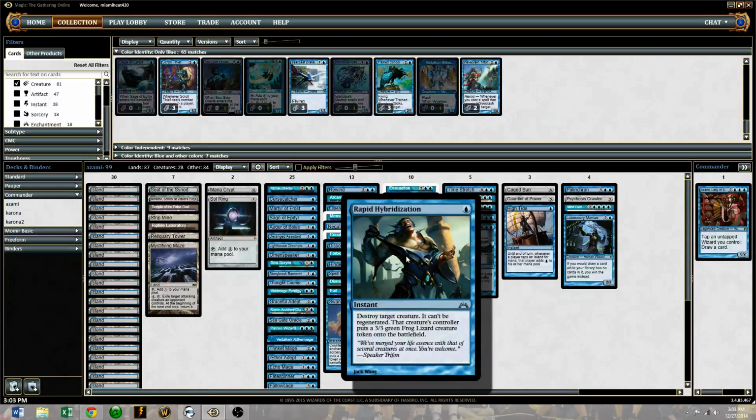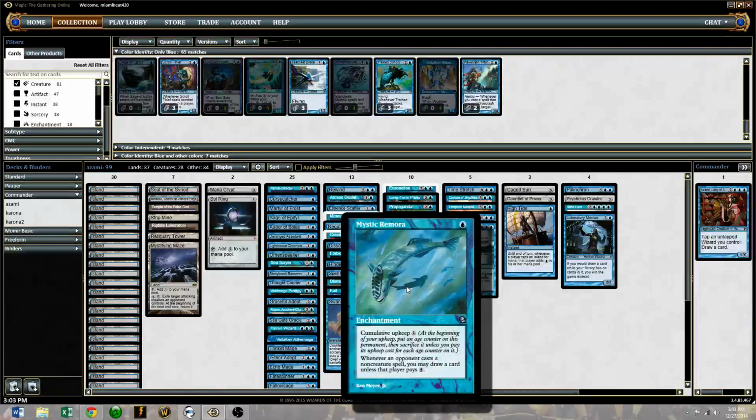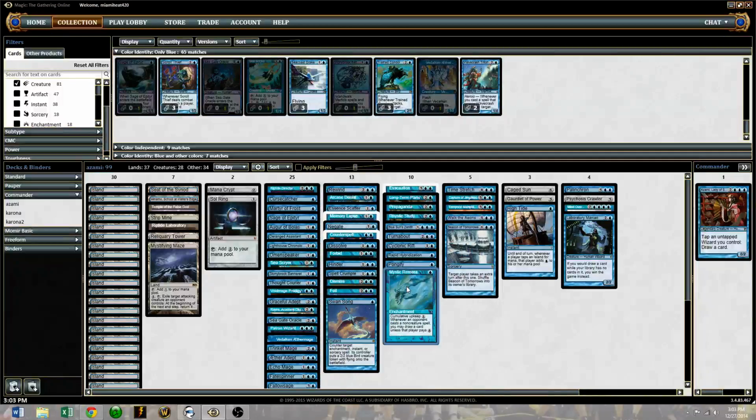Rapid Hybridization, just to get rid of sometimes stupid things on the board, like Elesh Norn destroys this deck. Just for pesky things, and like I said, you don't care about the board, so putting a 3/3 is nothing. Mystic Remora is another underrated card. It's like a Rhystic Study, but they have to pay 4, and it's only for non-creatures. So just another Rhystic Study.